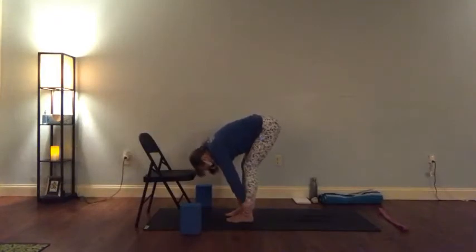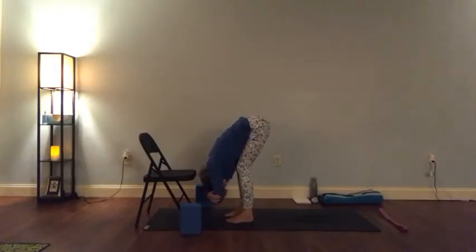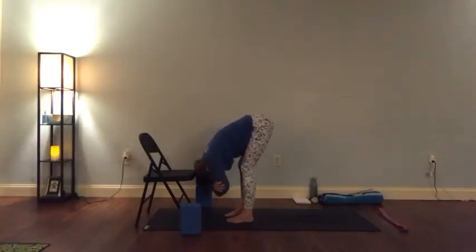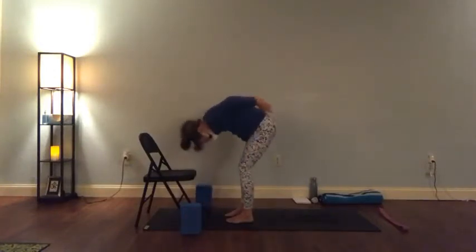Now, I know some of you like to hold your elbows. It feels good to feel that entire traction just by holding your elbows and coming into your forward bend and totally releasing. That is not for everybody's back, so use whatever support you need. Feel your breath coming in and going out through your nose. And then release your hands back to your hips. We're going to bend our knees and rise on up.